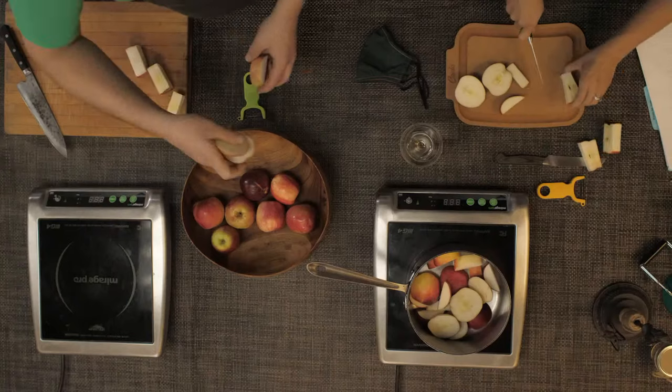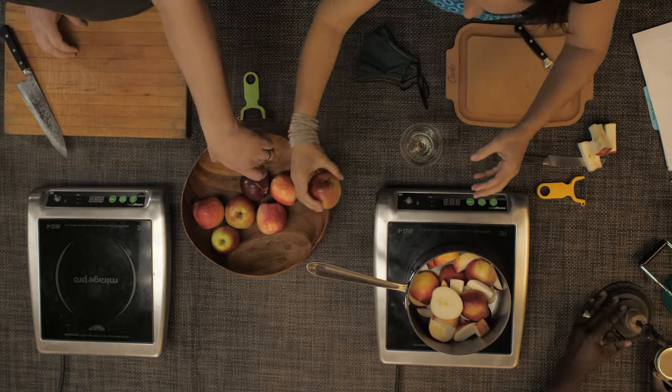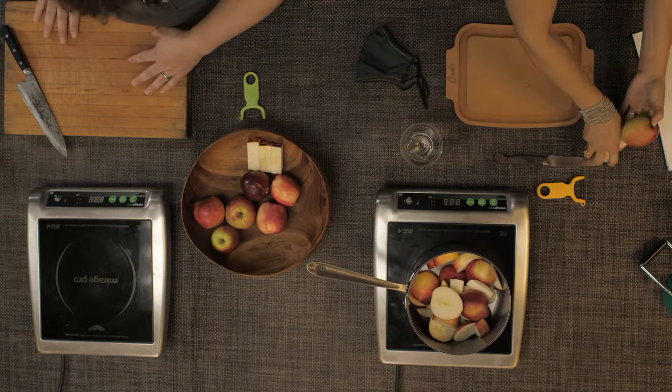Okay. So then I can just compost all those cores. Yeah, we can compost all the cores. I don't need those for any reason. Pop them in here for now.